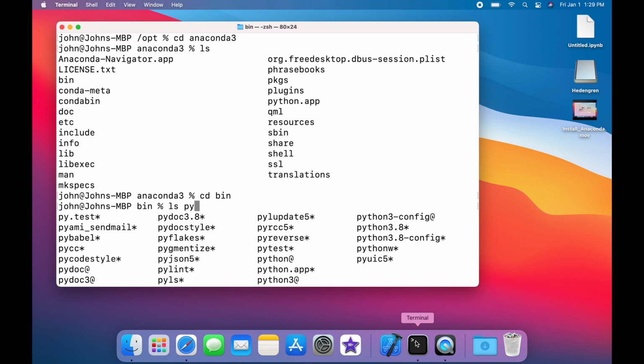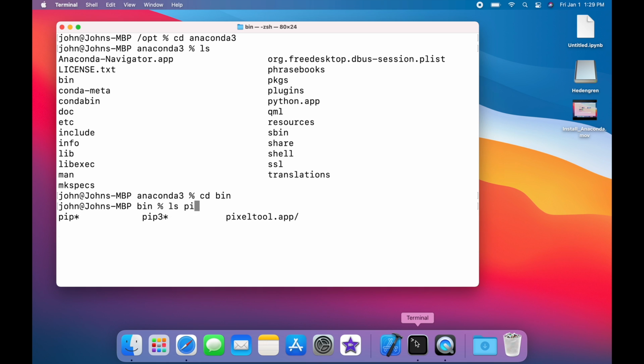Okay, so there's some of the, all right, we have pip3 there as well. All right, so what we can do is file Python, and it looks like it is not compiled natively right now. It's an x86_64, so it's going to run it through this compatibility mode that allows you to run it as if it were running on an Intel processor. All right, so that answers that question.